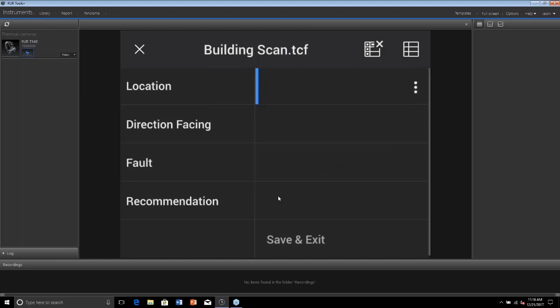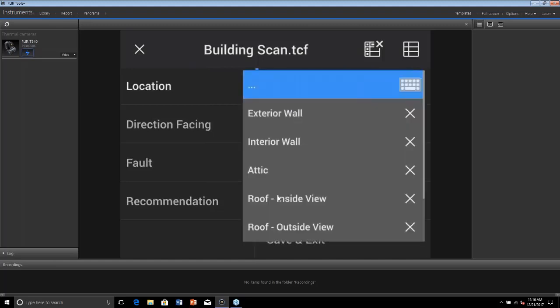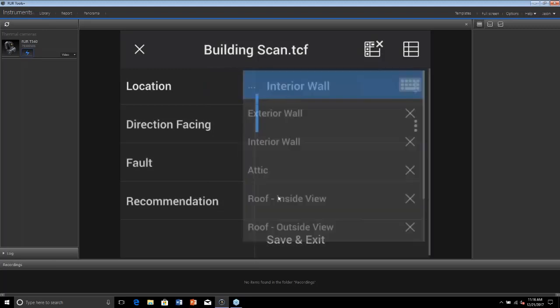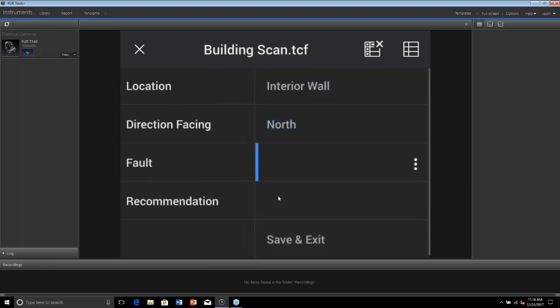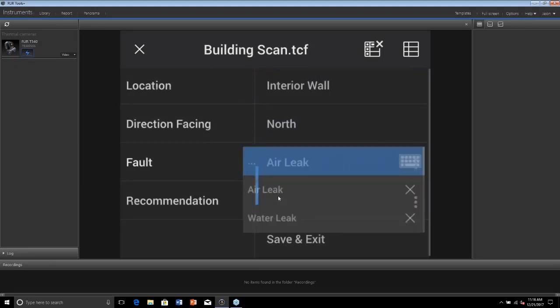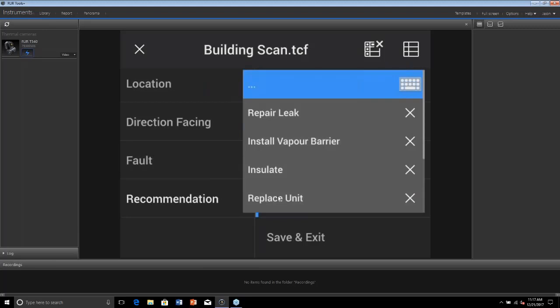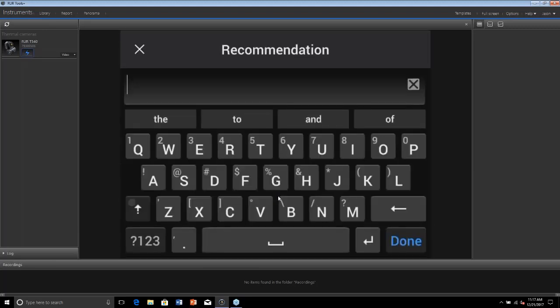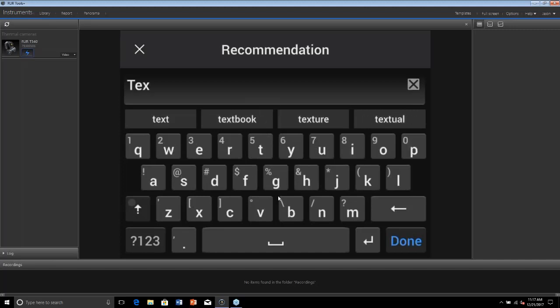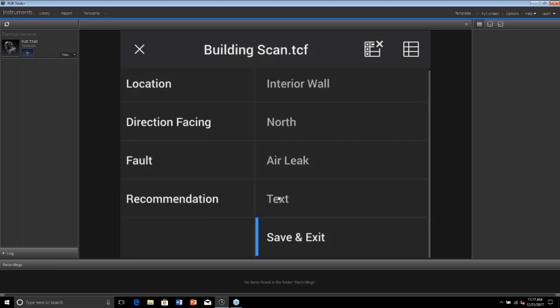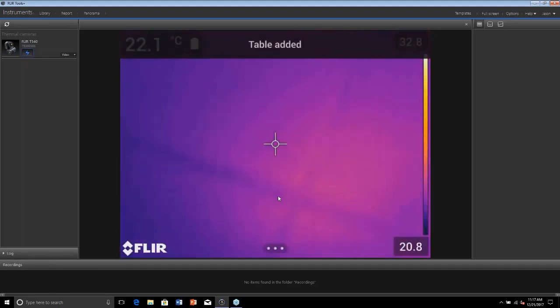So if I want to use that, you just go ahead and use the touch screen or use the keypad to go through and pick the items that are applicable to what you're looking at. Default, whatever it is, recommendation. Now, if you look at these, there's a keypad on all of these. So if you don't see what you want on the list, you can hit the keypad and you can type in whatever you want. So it doesn't have to be on the list. You can put your common items, and there's always a way to handle exceptions. And then once we have the items that we want, just hit save, adds the table, and it saves the image.